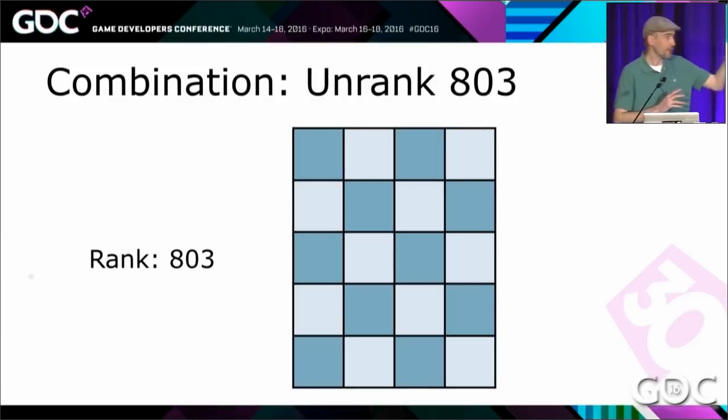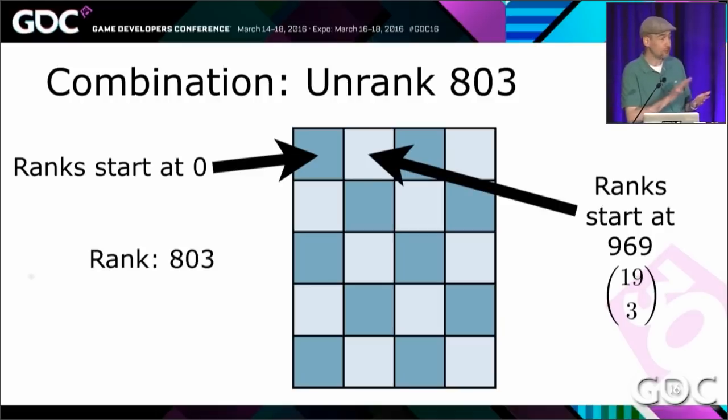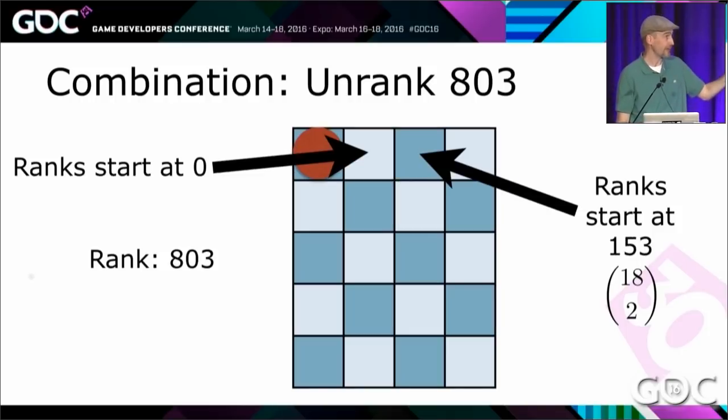Given that I give you a number, let's say 803, and I want to unrank this 803 and tell me what it is, well, I know that if the first piece was in the first position, the rank would be somewhere between 0 and 969, and with the first piece in the second position, it would be higher than 969. Since the value I'm going to unrank is 803, it's between 0 and 969, which means the first piece must have gone in the first position, and then I'm going to recursively worry about where I'm going to put the rest of the pieces. So we'll put our first piece in here, continue with a rank of 803, and do the same computation again.